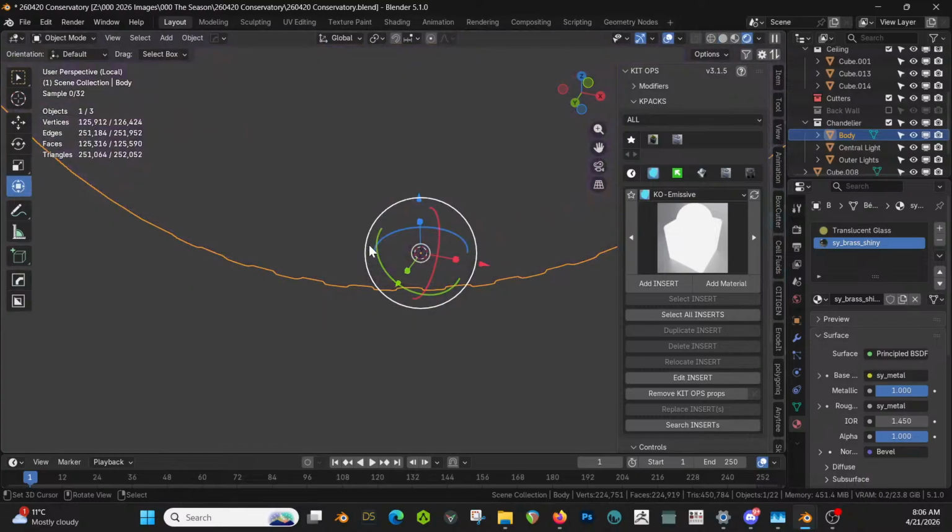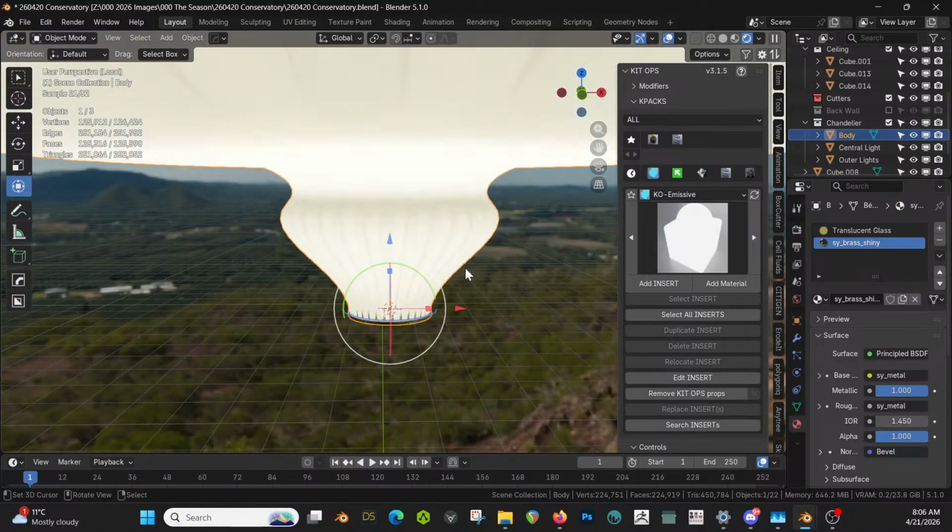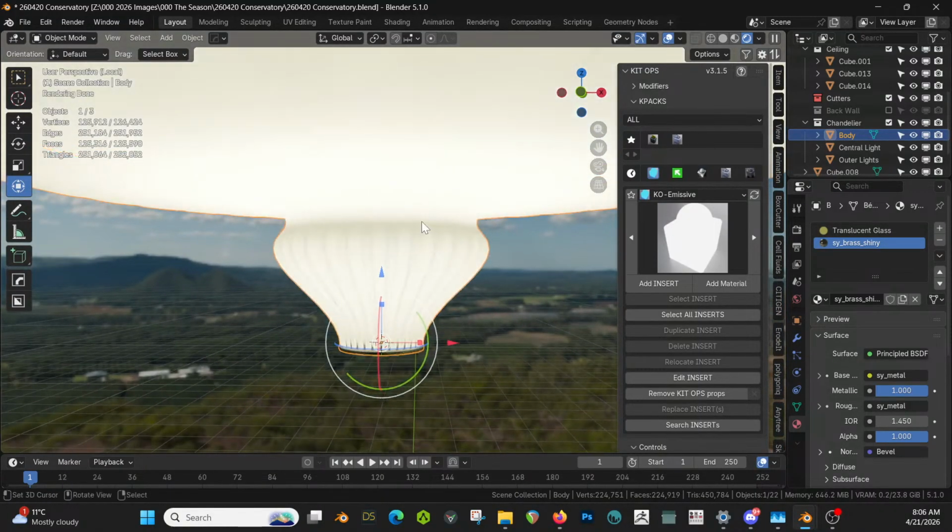I think it's going to help unify together more. Yeah. Has a base. Even do one up here.